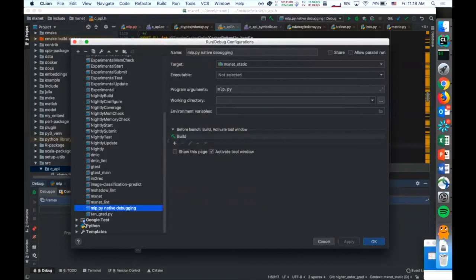Can you do that with Visual Code? It's two debug sessions. Yeah, you debug the Python at one time, and once the module is loaded, you attach. If you load a debug version of the binary, you can attach to the process. When you debug, you can say attach to the process. In one window, you can debug through the Python code, and in another window, you debug through the C++. That would be very useful if somebody can share how their workflow with the two debugging works. I usually either debug in C++ or in Python. So if somebody has a nice workflow, then it would be very useful.